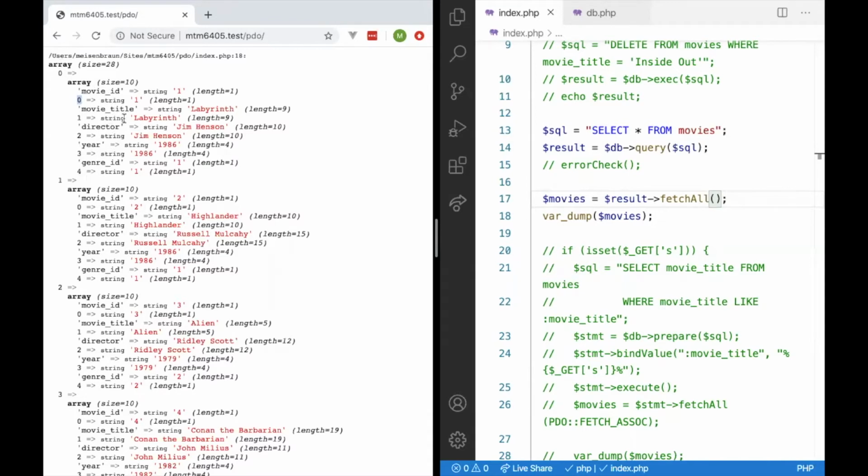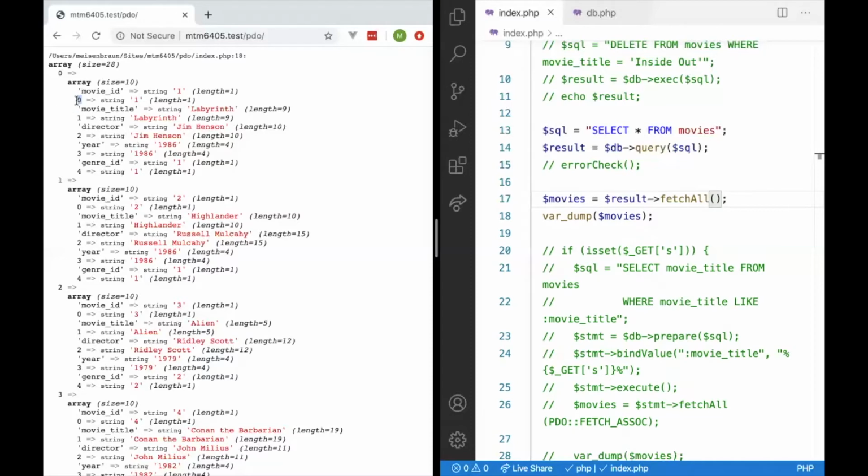So when you do nothing, we just call fetch all, and this is true for fetch as well, you're going to get back both a string index as well as a number index. And they're going to have the same value. So you notice movie ID is 1 and 0 is 1. Movie title is Labyrinth, 1 is Labyrinth. So it's giving you two ways of accessing this data.